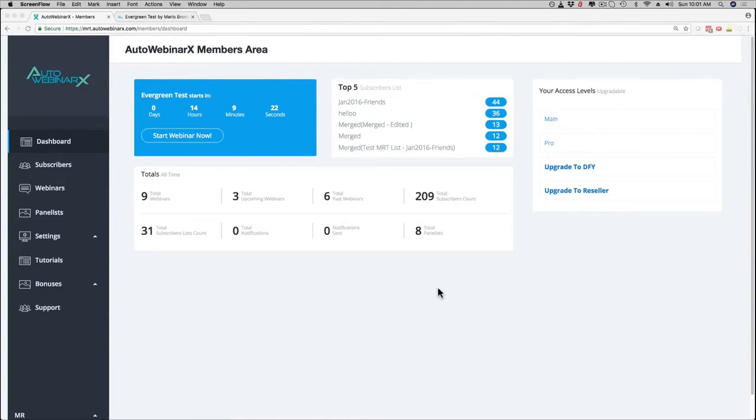This right here is the dashboard, as you can see, and it's going to allow your subscribers to create beautiful, easy to use automated webinars quickly and easily. So this is the dashboard right here. You can see a couple of stats here, you know, how many webinars, how many visitors. You can see some of your subscribers right here, but let's dig right into this.